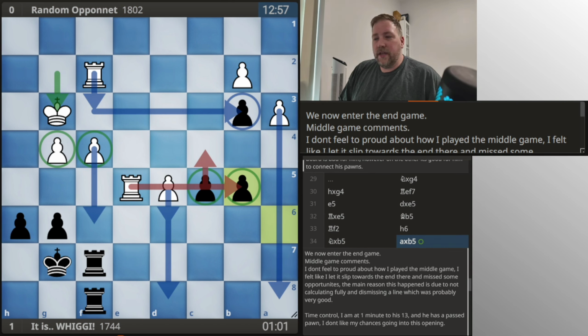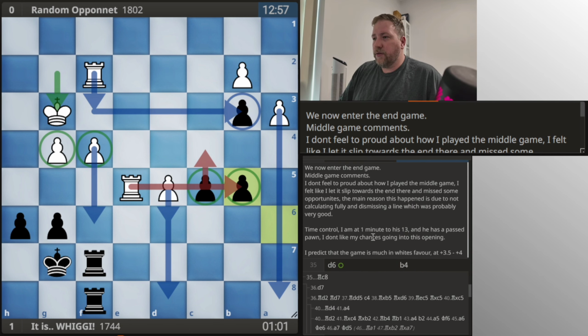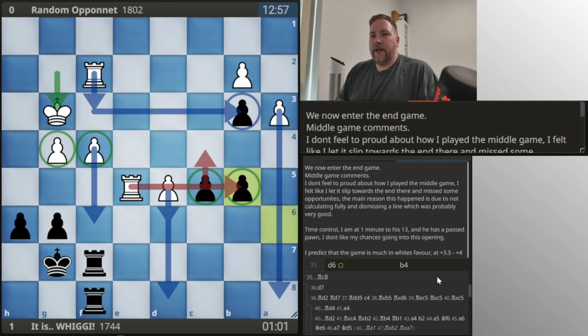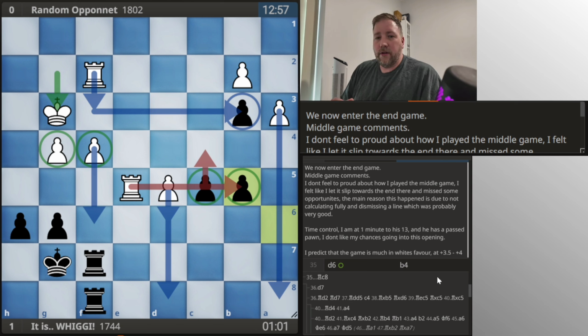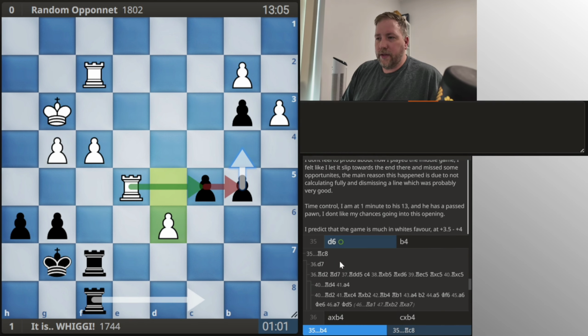Now we're entering the end game, and again, I've made notes here. I've also made notes stating how I feel the game is going right now. And personally, I feel like I am losing big time. I feel like white has better pawns, better opportunities. My pieces are all pushed away in the corner, so I'm not really happy here. I also have 1 minute on the clock, and my opponent's got 13 minutes. So yeah, I'm not really happy about this one here. But again, we play on.